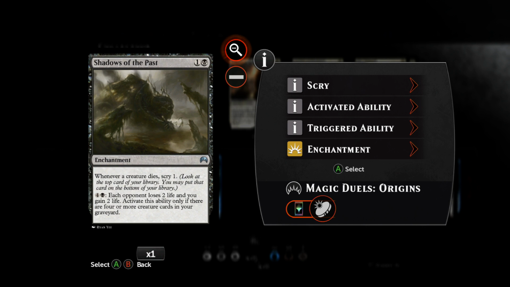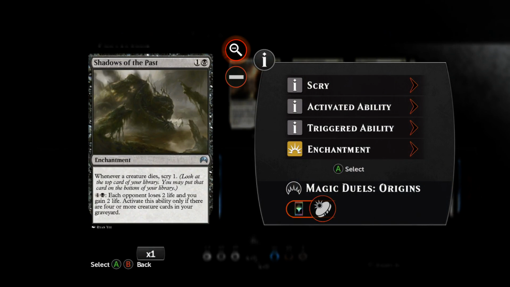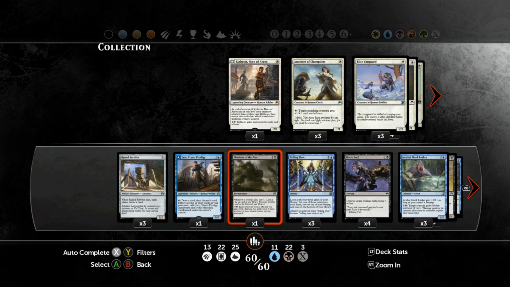It also has an expensive activated ability. If there are 4 or more creature cards in your graveyard, you can pay 5 mana at instant speed and drain your opponent for 2 and gain 2. There's only, I think, 13 creatures in this deck. Yeah, 13. So it's going to be a while before that's available, and 5 mana is a lot, but every now and then, the little bit of life gain could help.